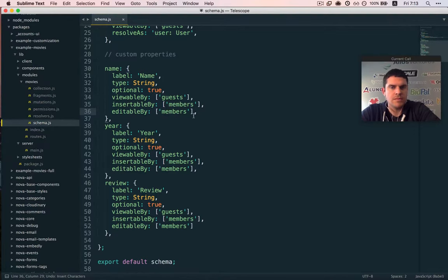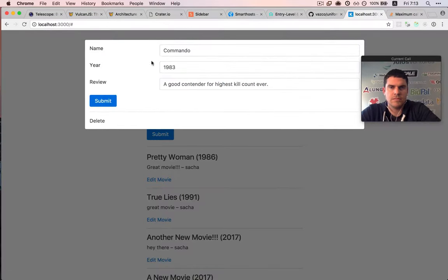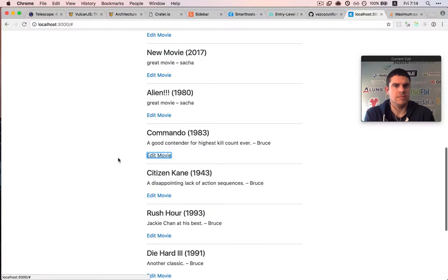And what's cool about this approach as well is that if we go back to the forms here, since they're generated from the schema, we're able to only show you the fields that you can actually edit right now based on your user privileges, right? Got it. So there's validation, there's permissions on the back end, but also on the front end, the same logic is used to generate the UI. So that's pretty cool. It's really cool.